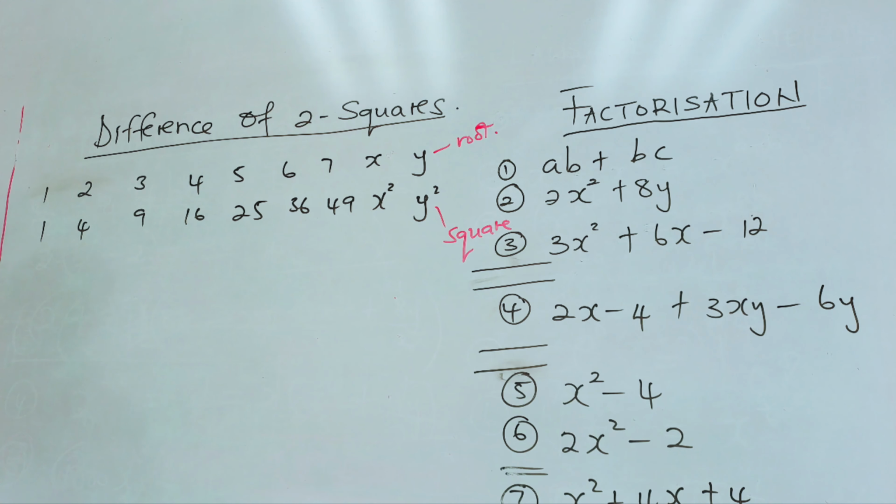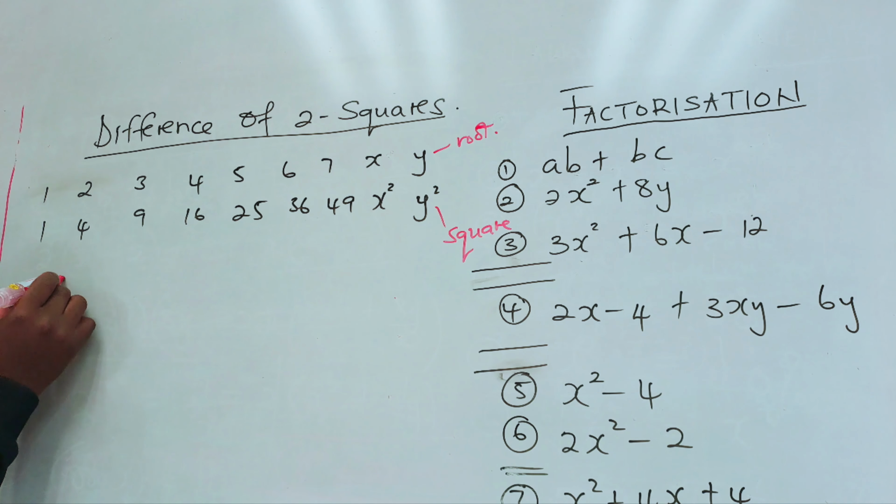So when we are doing difference of two squares, you must have two squares and a minus sign. If you see an addition sign, even if you are seeing two squares, don't try to do difference of two squares. That will be totally wrong. So let's see how we do difference of two squares.